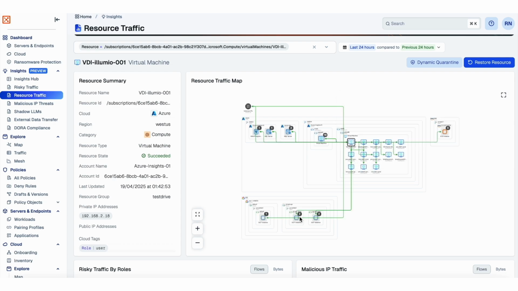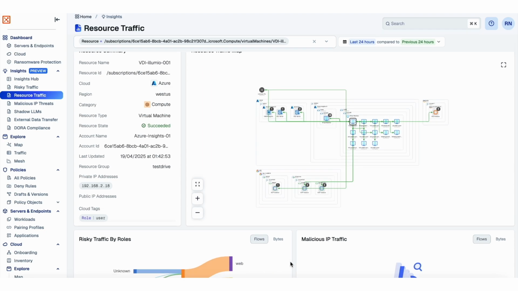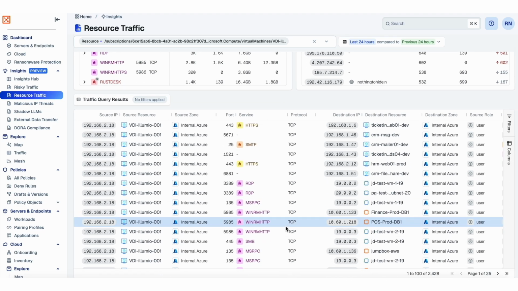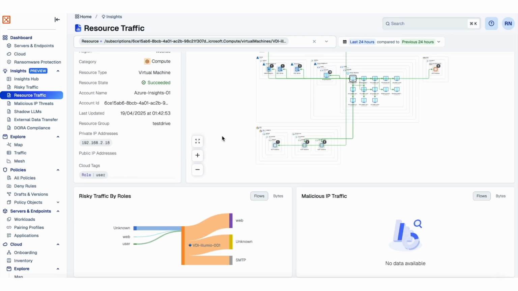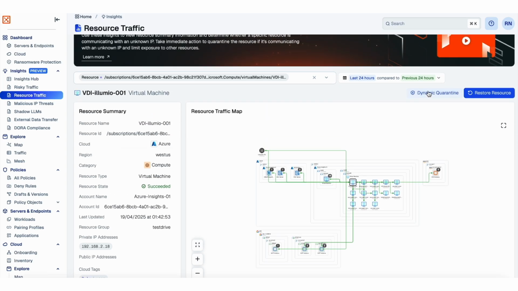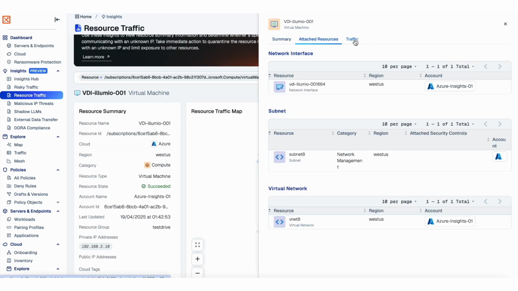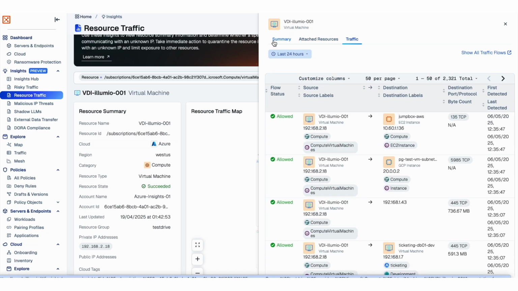The security graph centered on this workload and its direct neighbors reveals what it interacts with, such as resources in AWS and GCP. We can also investigate other activities beyond SMB, such as RDP or RustDesk, which are often high-risk protocols. If action is needed, we can further examine the resources attached to this workload, the cloud environment, network devices, etc. We might also review detailed traffic flows for additional assurance, and then use the one-click quarantine to isolate it.